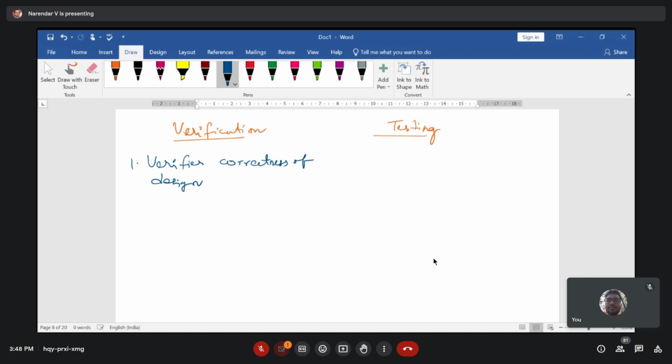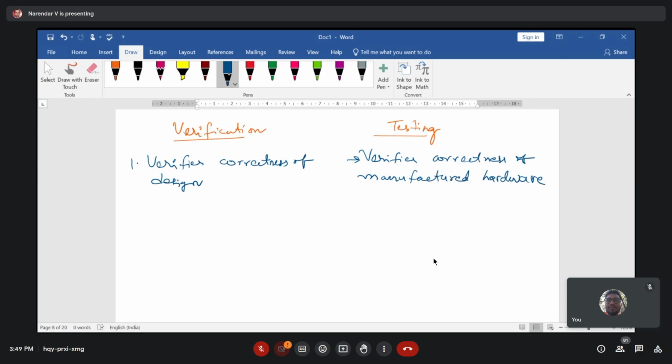Whatever design we are making, whether it is correct or not, is going to be verified through the verification process. Whereas in the case of testing, it verifies the correctness of manufactured hardware. So this is the difference.